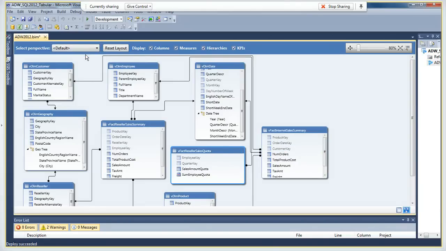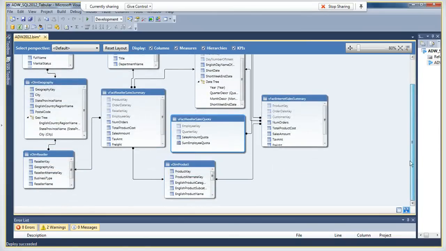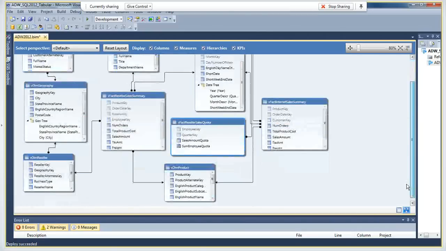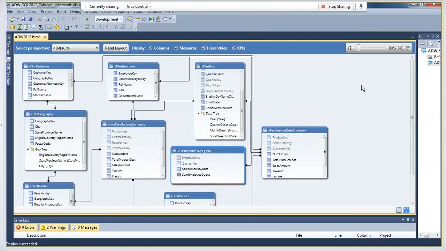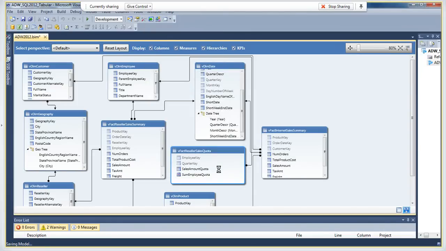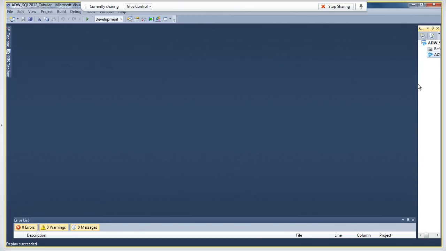And we only have one. For some reason, that is not displaying, so I'm going to close everything here and reopen it. This might just be a refresh issue.